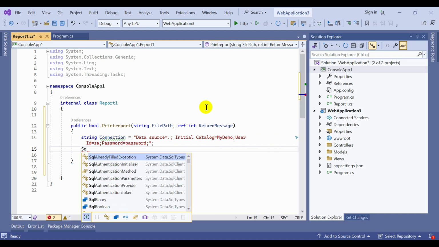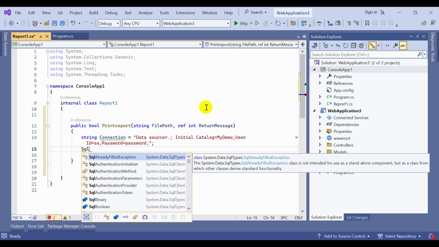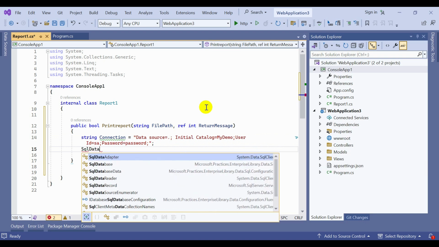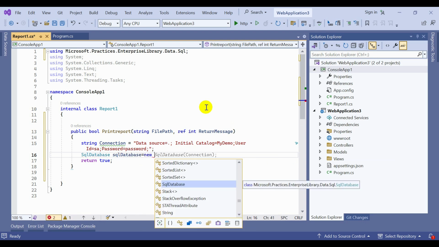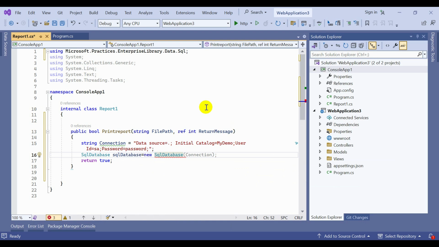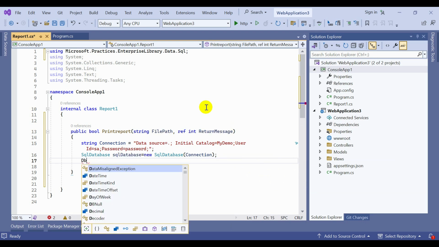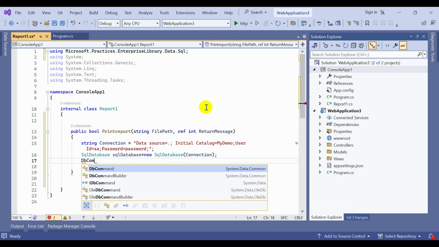Now I am using Microsoft Enterprise Library to connect to SQL Server. Passing the connection parameter to the object of SQL database. Now creating the object of DbCommand.